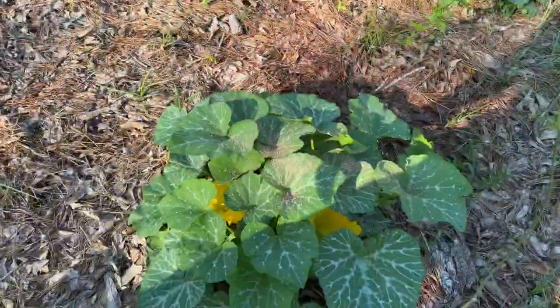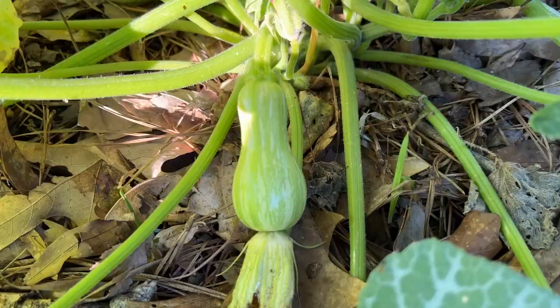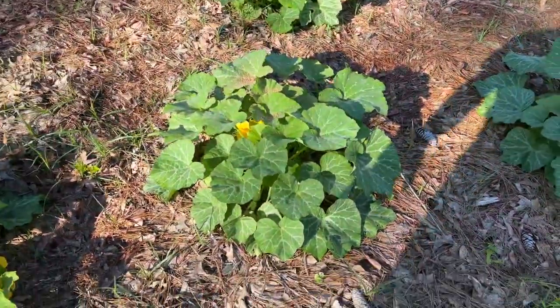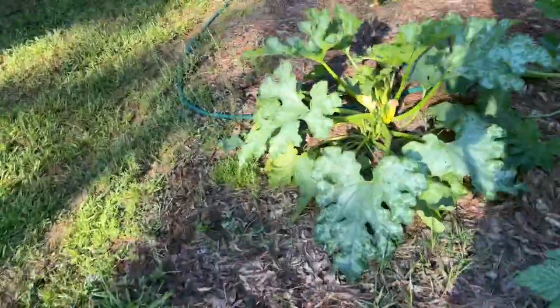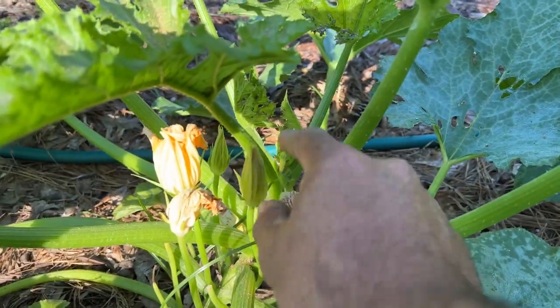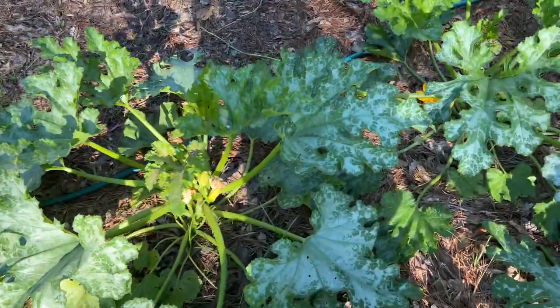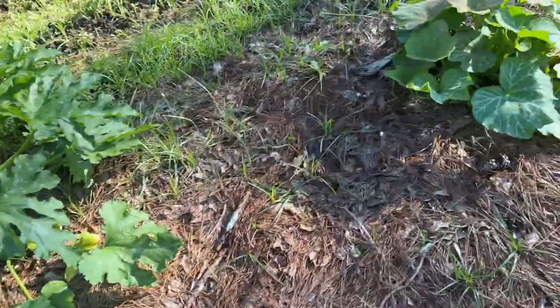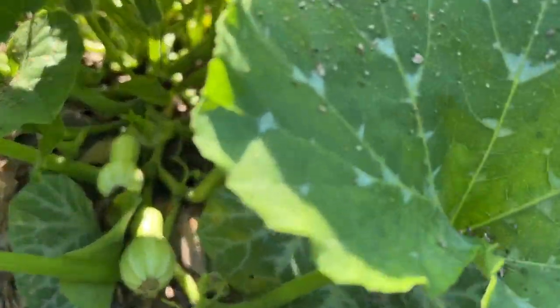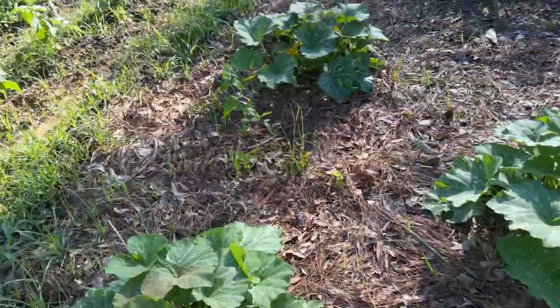Let me turn this camera around while I show you a few things. I'm through putting this out — I got it around every one of them plants. Set my coffee can down here. Let me show Mr. Jimmy Honeycutt one of his striping squash growing right under there. Look at that — that thing's pretty. Y'all know you can eat these squash blossoms. Like right here — you can pick that and fry it. I struggle with that idea because I'd rather eat the squash that grows under it. They say they're good fried though. Look up under here — these things are producing too. That's the first time I've ever grown them.